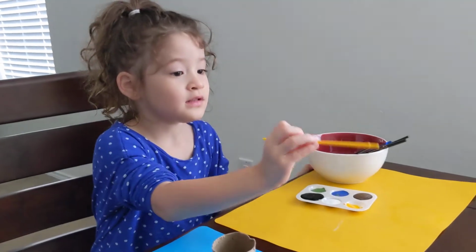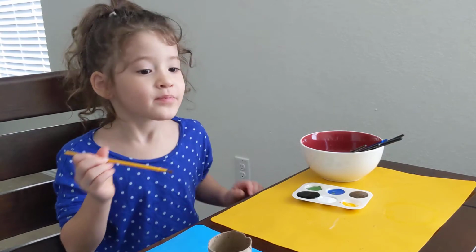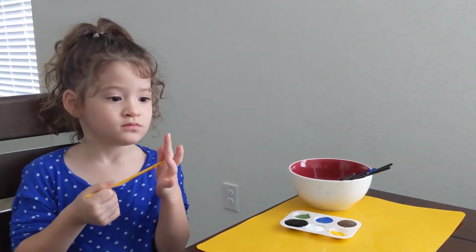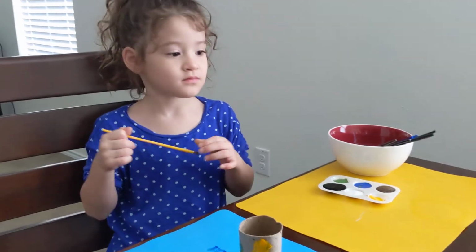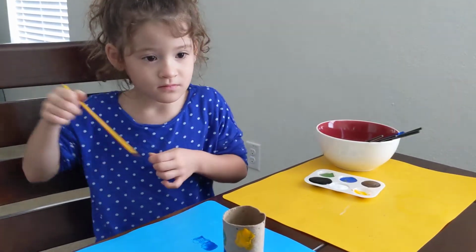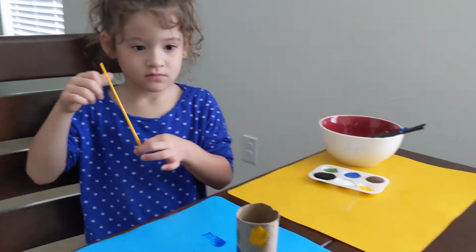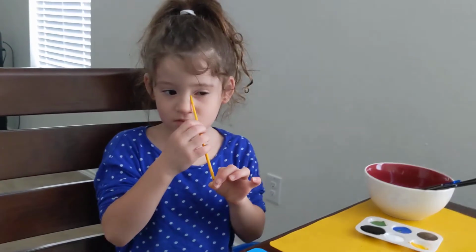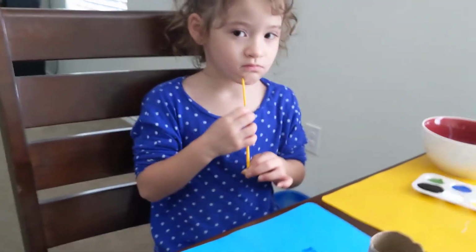You still have a lot of paint in those. Can I use those paints after? I think those paints are better for when you're going to color on a piece of paper, because that paint is not like this paint that I gave you for your toilet paper rolls. It needs probably acrylic paint. That's what I got from the store, the acrylic paint for you. Because even this tempera paint, I don't know. Good thing you only did the spots.